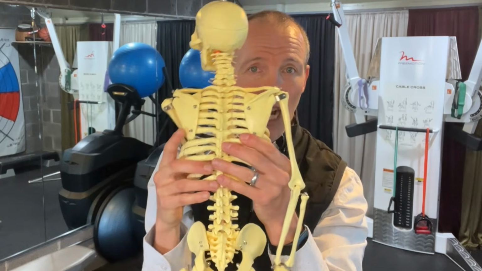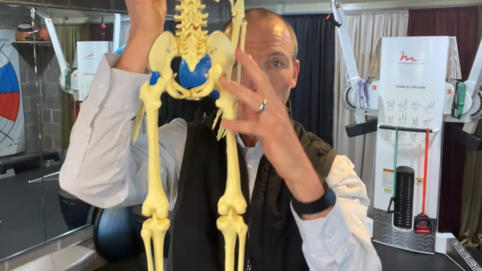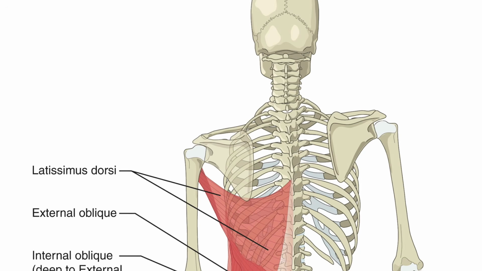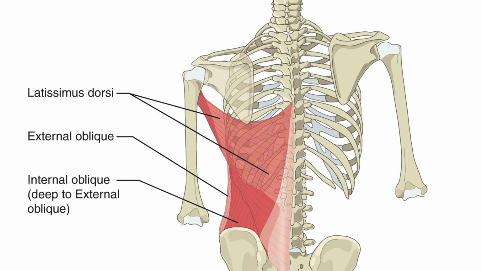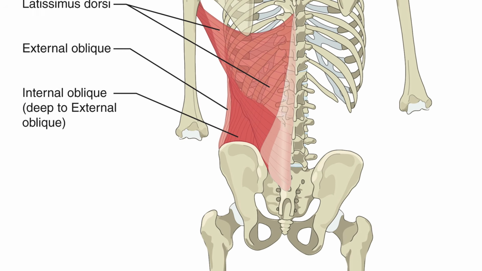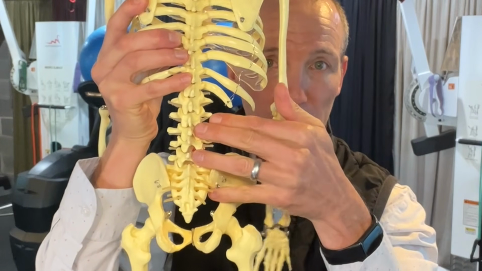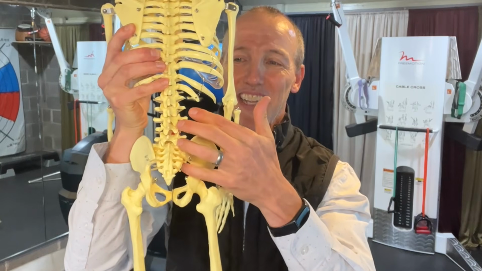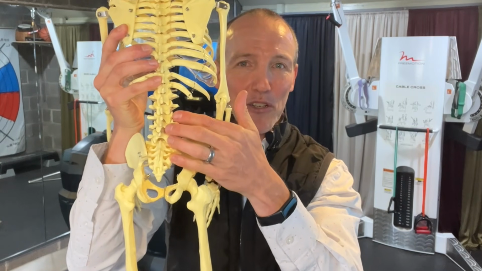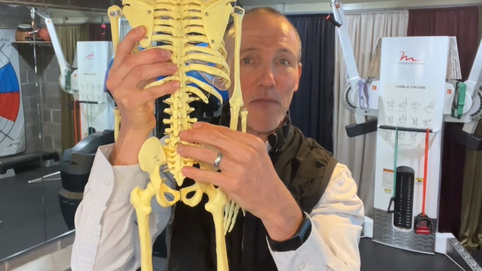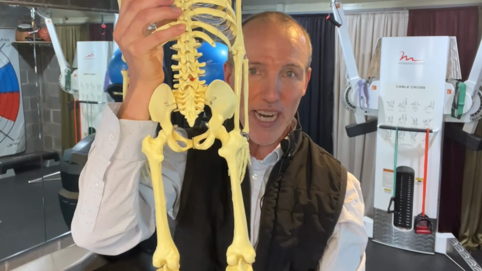Now, another very common way is that if you have an older problem in one leg, usually the brain will get around that by hiking one side of the pelvis higher than the other. The muscles that hike that pelvis up also attach to the rib cage. So they'll pull the rib cage down, creating what I call a side bending problem, and therefore increase compression of these vertebrae here. Well, of course, you now know that this is where the sciatic nerve roots are. And so if this side is compressed, it's going to irritate those nerve roots of the sciatic nerve and therefore create radicular symptoms down the leg, into the foot, wherever.